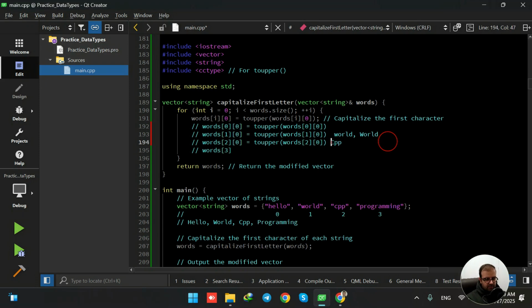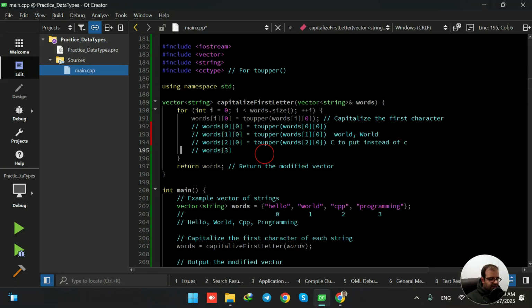Actually only the C part is going to be modified. So this capital C is going to be put instead of this small letter c.